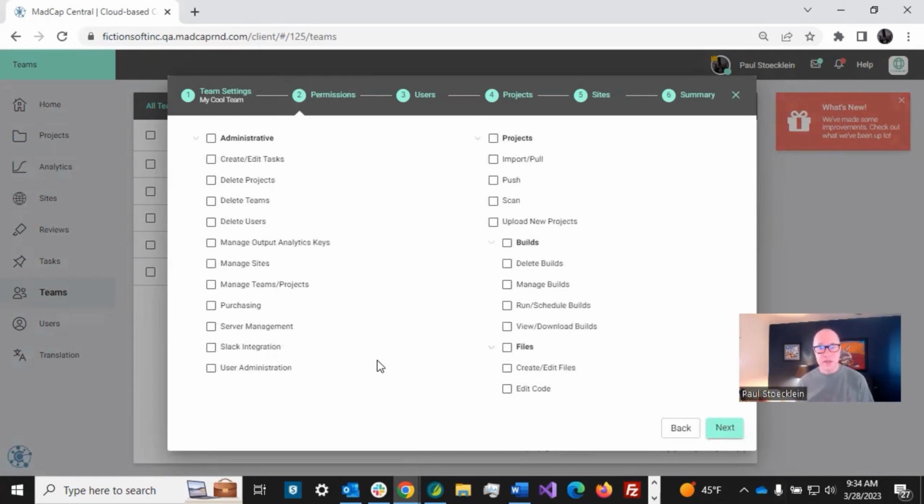You may or may not need to select anything in here because only authors in Central are using permissions. It doesn't apply to other seat types, subject matter experts, viewers. So if you're creating a team of authors, maybe you do want to go in here and choose certain permissions that apply to everybody on that team. That's a quick and easy way to do it. You can also set permissions for individual users, so in their user profile, and if there are conflicts, the team says, well, you get these permissions, then their user profile says, well, you get these other permissions.